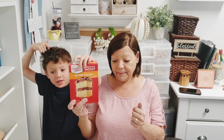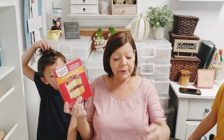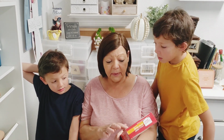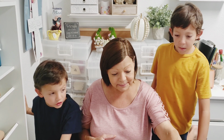So, Duncan Hines has finally hit our store. The flavor is butter golden. And we usually get, what's the other one? The Betty Crocker. But we actually got Duncan Hines in my store, and I was very happy. So we did pick up some butter golden flavored cake mix for the next birthday cake or cupcakes.